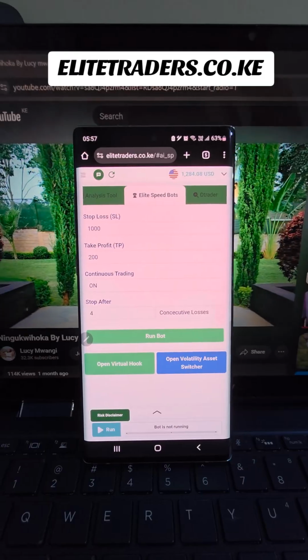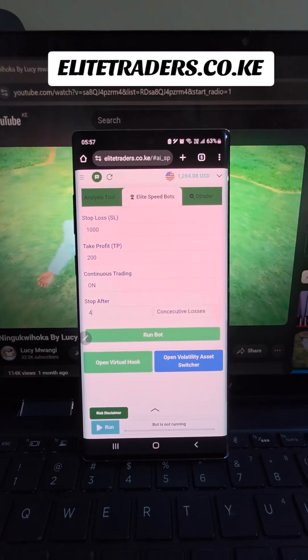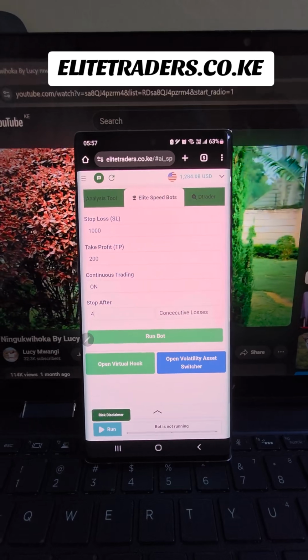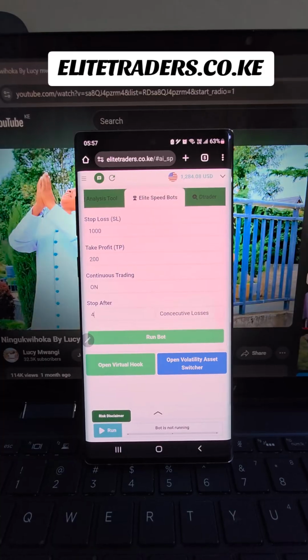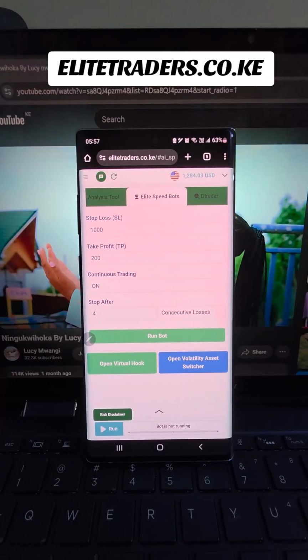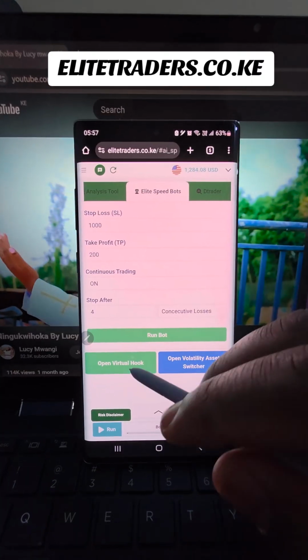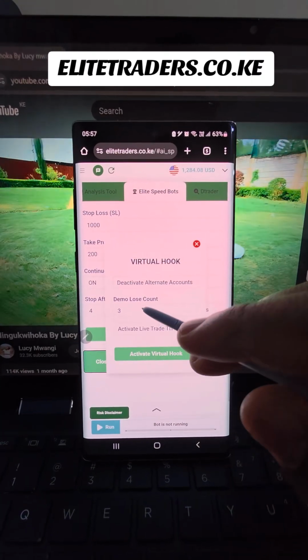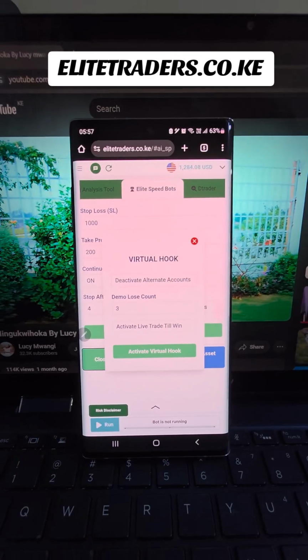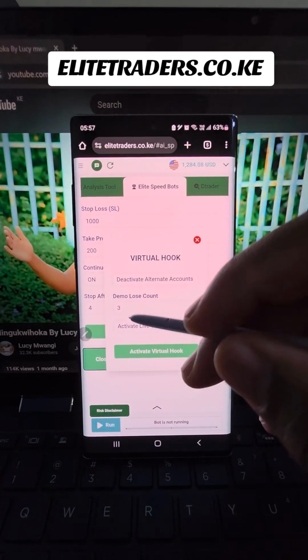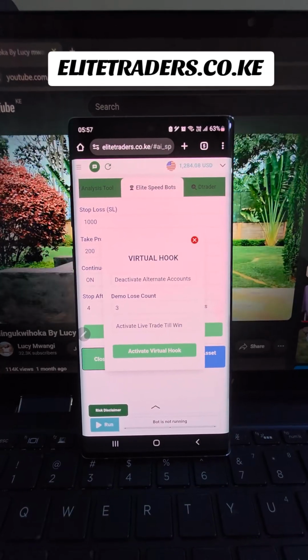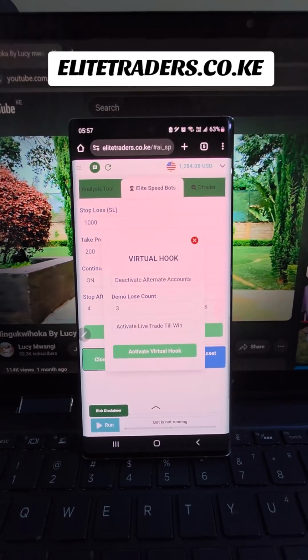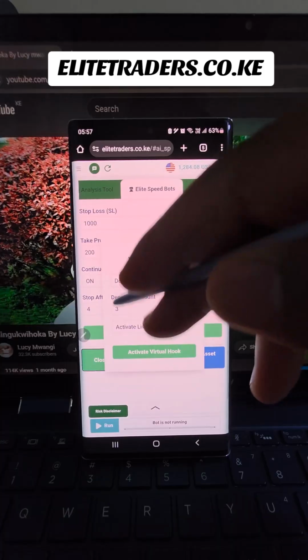Let me tell you guys, never take more than 4 consecutive losses on the reef. Never do that. Otherwise, you'll always end up blowing your account. Always take between 3 to 4, depending on how much you are willing to lose. Now, because I'm trading under 5, and because I don't want this video to be so long, I'll use 3 consecutive losses on the virtual account, then switch to under. But to get the best result, you need to increase this number.